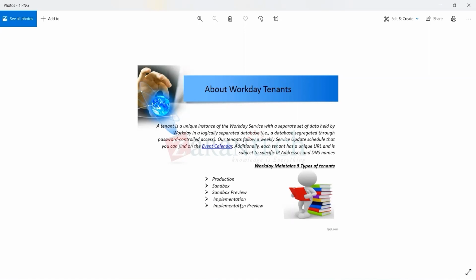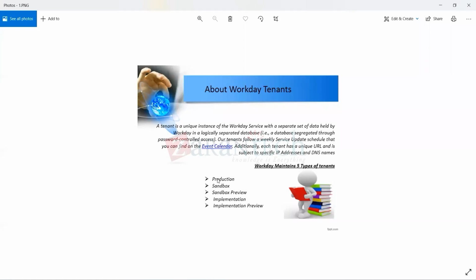This will be refreshed only on customer request. This tenant will also be down during the weekly service update, but the data will not be refreshed. Whatever data exists when you initially receive this tenant, we refresh from production.